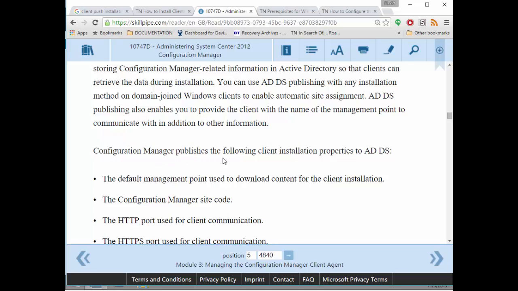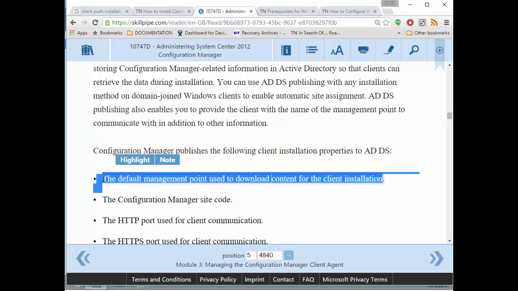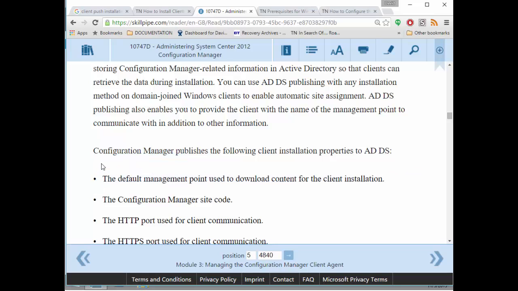Configuration Manager publishes the following client installation properties to AD DS: the default management point used to download content for client installation. Remember that when you run ccmsetup.exe, it checks to see if the client has prerequisites installed. If not, the client has to download them. But at this point, the client cannot communicate with a management point using the SCCM client because it doesn't have the client installed.